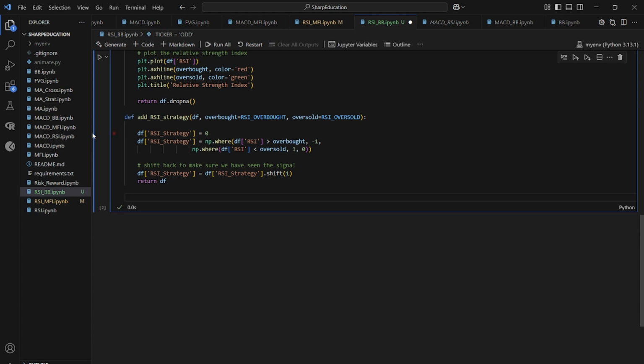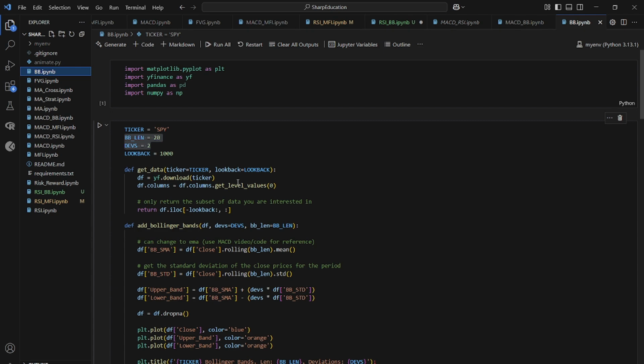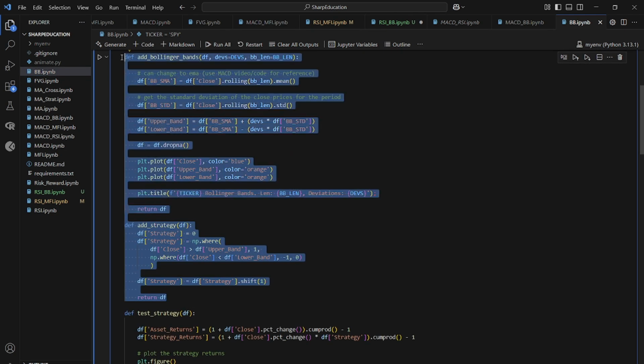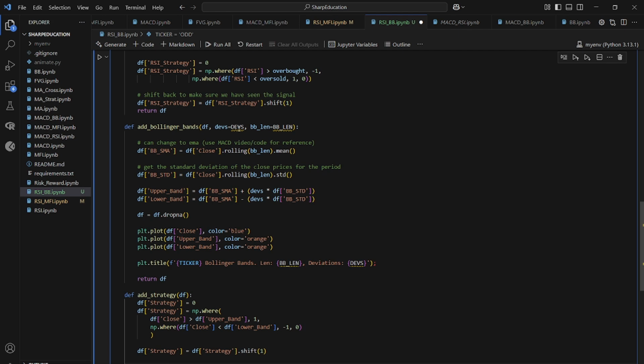And while that's loading, I'm going to also go to our Bollinger Bands code and take in our add Bollinger Bands and add strategy. Paste that in.